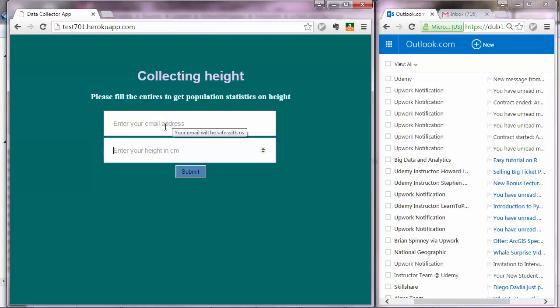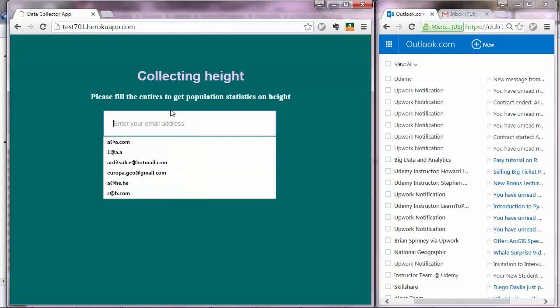Once the application gets this pair of data from the user, it sends the data to the database, to the server, and then it calculates the average height of all the users that have submitted data so far. Then it sends the average to the user that just submitted their email address. So it sends the average height by email to the user. All this is automatic.